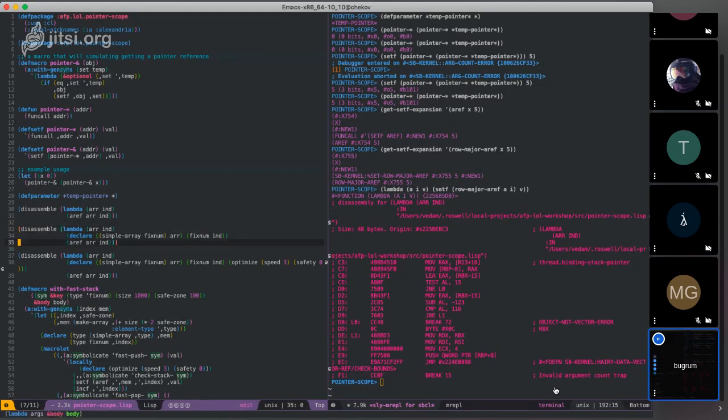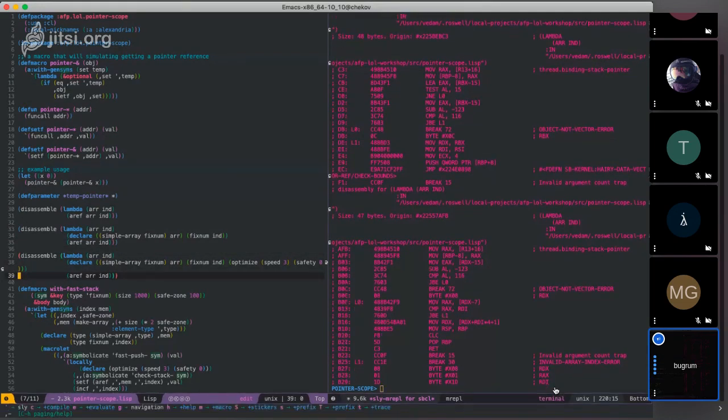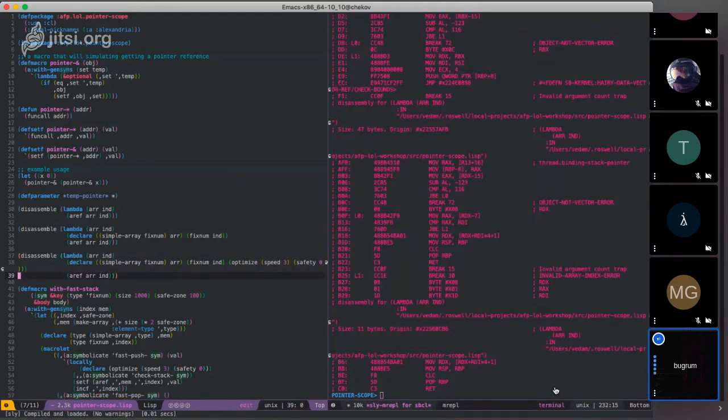I did notice though that as soon as we added type information here, it shrinks down by literally one instruction and gets rid of the bounds check. But it really isn't until we turn off everything and say, hey, just go and be a speed demon, that it shrinks down from 47 bytes to 11 bytes. For most folks this is straightforward. It actually just goes in, figures out the offset, and then computes what it needs to do. So right here in B6, it's just accessing the array plus its offset to get the contents that it will then store in the destination register before it returns from the function.